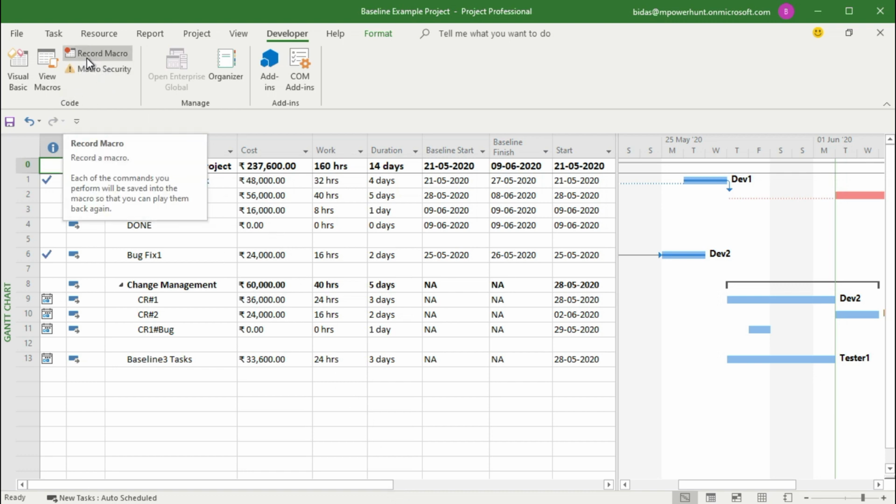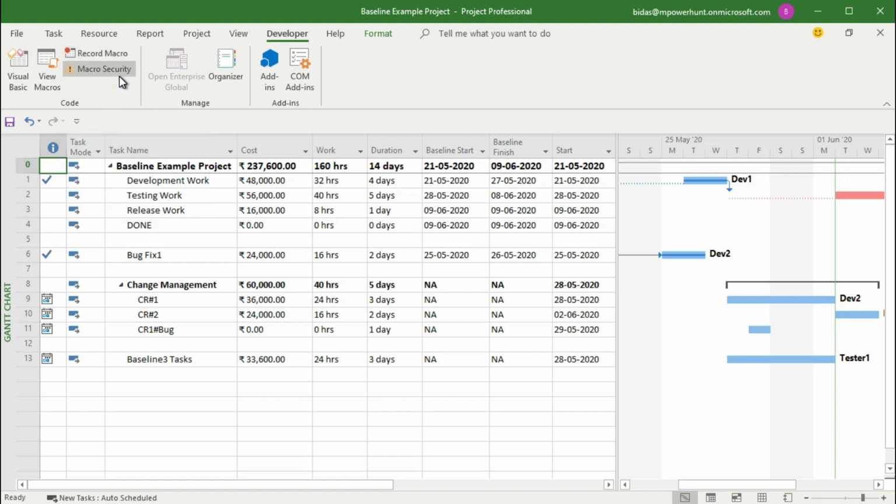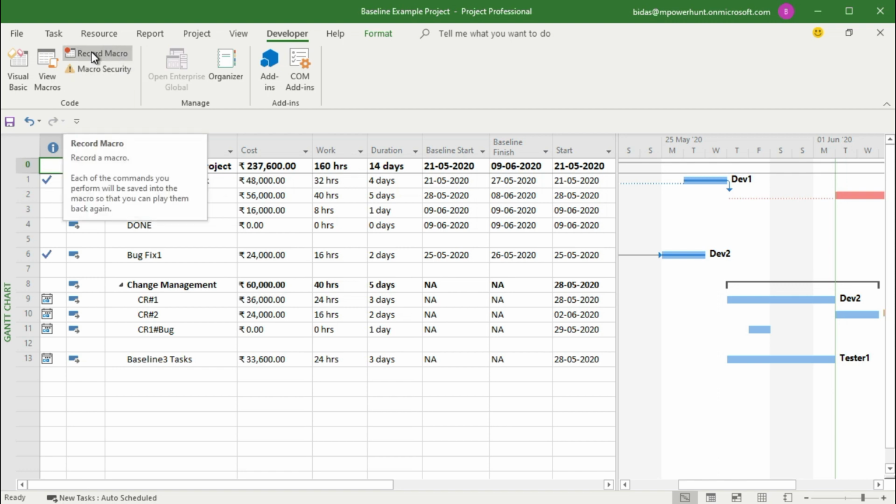Let's understand how MS Project automatically creates a macro, and once you are done with it, you can get the overall framework of that macro and then go back and edit it and do the refinement based on your needs. So first, I'm going to record a macro. The idea is that we are going to have a macro which will take me through the project reports, and then once you click OK, it takes the next project report, and then finally you say okay, I'm done with my reporting wizard, so let me go back to the Gantt chart.